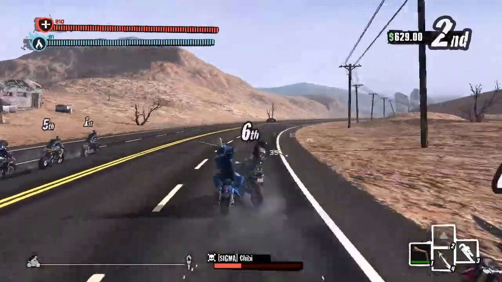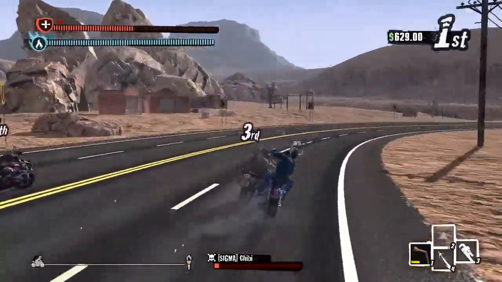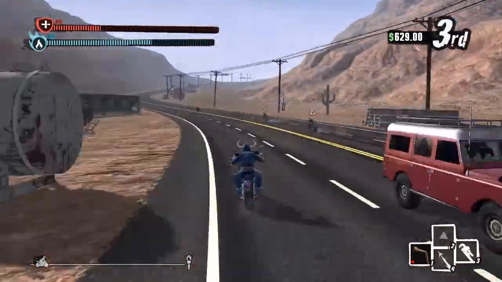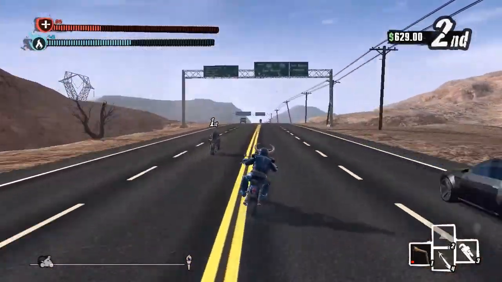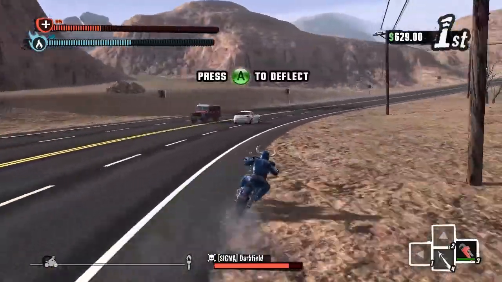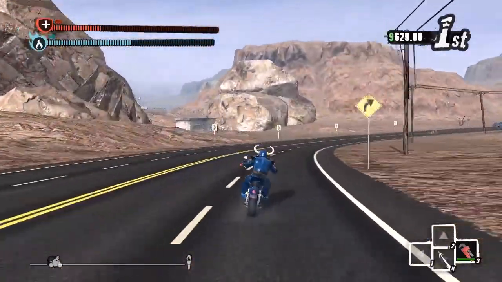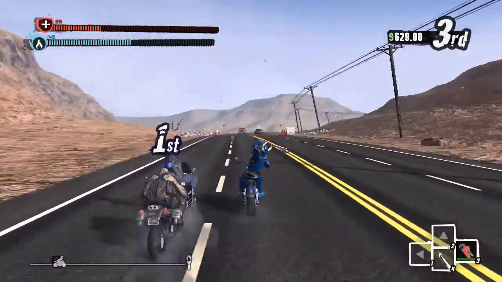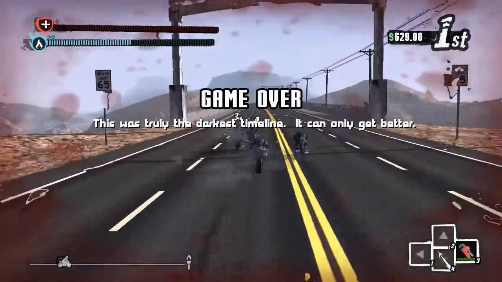See, look at that. Smack. He's still not down. Get out of here. Go away. Oh no, ow. They hurt me. They really hurt me when they smack me. Alrighty. Get out of here. I just want to ride. I just want to ride my motorcycle. I don't want to fight. I'll be nice. Get out of here! Oh!